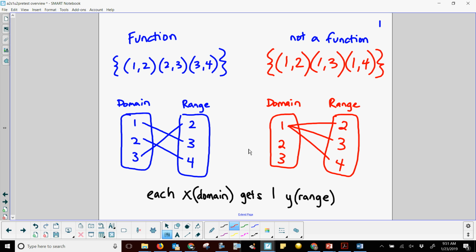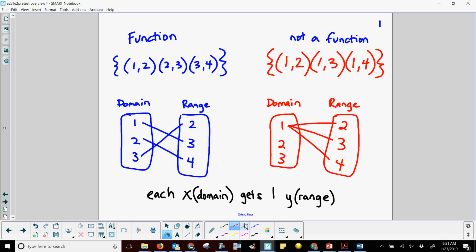We got some other examples, but a function basically, as long as each domain, each x value gets one range, one y value, like here in blue, I have 1 and then 2 and then 3, and it's actually split up here. As long as each of these domains only has one y value attached to it. Like this, where I have x show up multiple times, this would not be a function. So a function, each x has exactly one y.